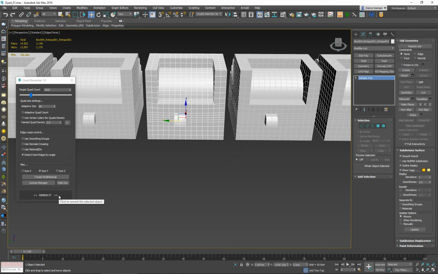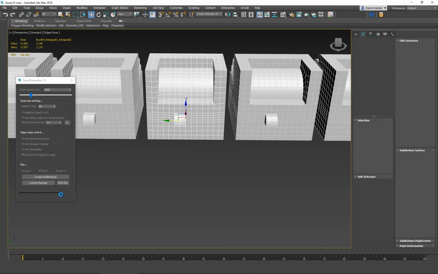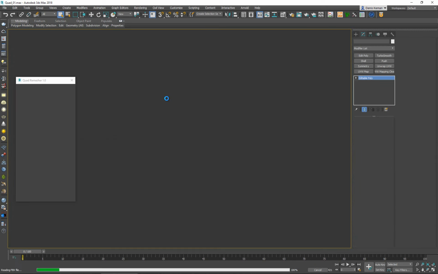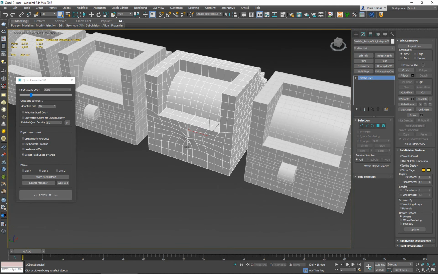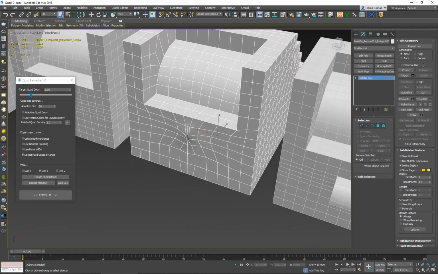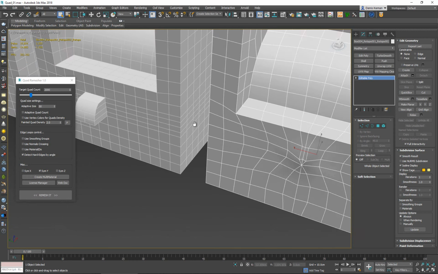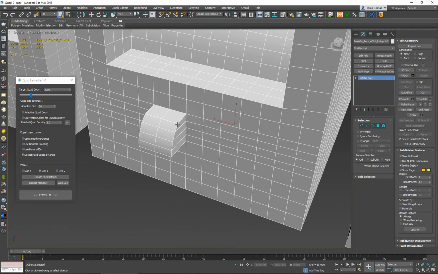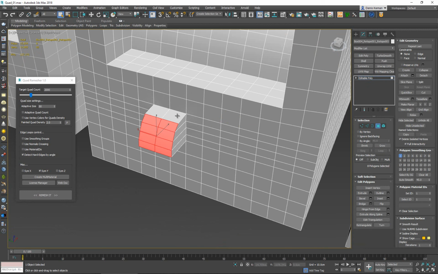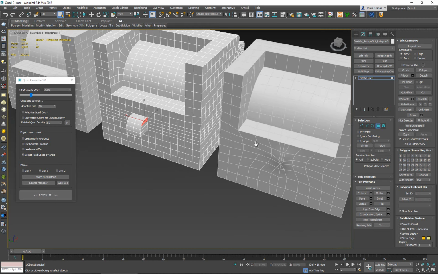I go ahead and just hit the remesh with the detect hard edges. This is what we're going to get. Let's give it a second. There we go. As we can see, that's a bit of a problem. Now, the main reason for this happening is that since we actually extruded this thing out of this geometry, it's probably having the exact same smoothing group as the rest of it. So if you see over here, it's smoothing group 1, and the rest of this is smoothing group 1, while these edges on the side, they don't have a smoothing group. So this is the result.